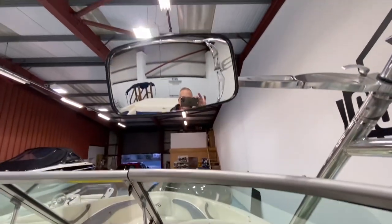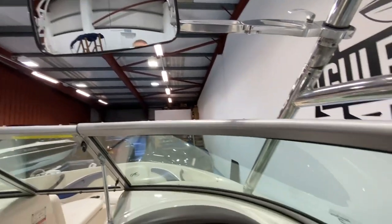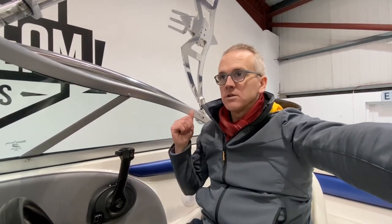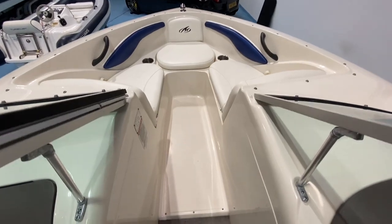We've got this big water sports mirror so you can keep an eye on the action behind the boat, and good visibility through the screen from the helm seat. I've run and sold quite a few Monterey 180s with the 4.3 litre engine and they go great — loads of torque, loads of performance. They're up on plane quickly even with a full load of passengers. Cruising speeds are around 25-30 mph, and flat out they're approaching 50 mph. Because this one is fitted with a 20-inch pitch prop it may be slightly slower on the top end — maybe 45 or 46 mph — but the benefit is better acceleration onto the plane and a better hole shot, which is ideal if you're pulling wakeboarders with a full complement of passengers.